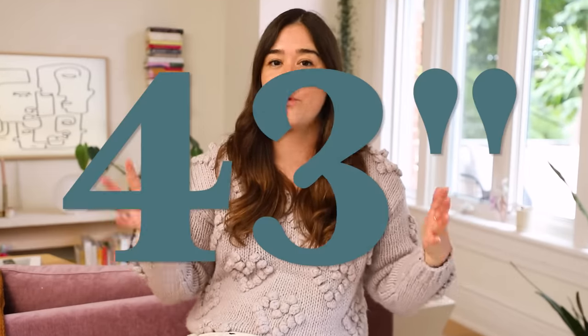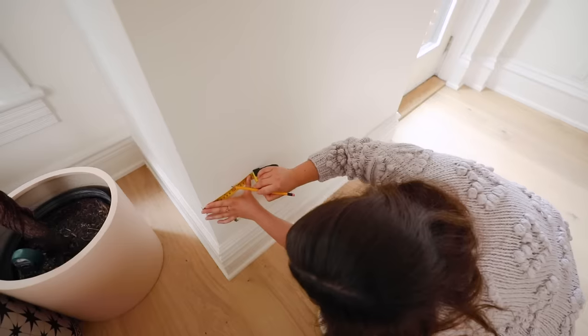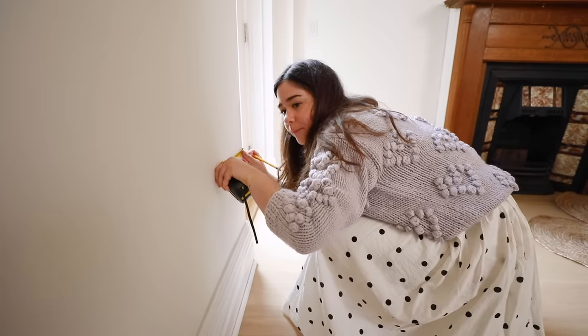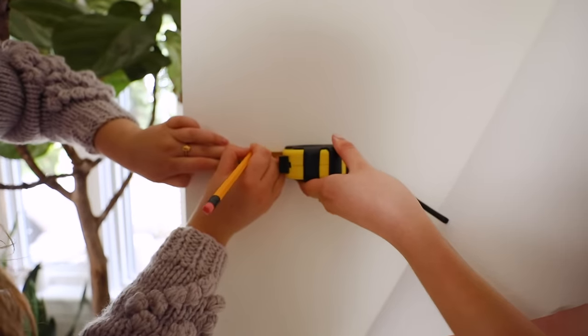To make sure this decal is centered on the wall, we are going to measure the wall, so that's 43 inches, and then we're going to measure the decal, which is 35. The difference between those two numbers is 8. We're going to divide 8 by 2 because we're trying to figure out the distance on this side of the wall and the distance on this side of the wall. That is 4 inches from the left side and the right side, and lining our decal up nicely. You could also do tick marks all the way up until you reach the tip of your arch, but we're just doing a couple. And honestly, you can also eyeball it if you don't want to be super precise and if you also get math anxiety, which I just realized is a real thing.